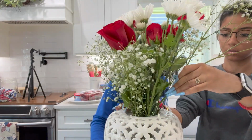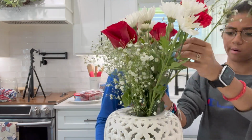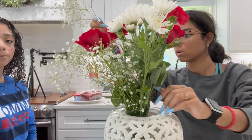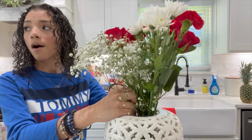The girls are noticing that they are loving to decorate and help out with home decor and holiday decor, and it just makes my heart so happy that they are following in mama's footsteps. It's like the best thing.